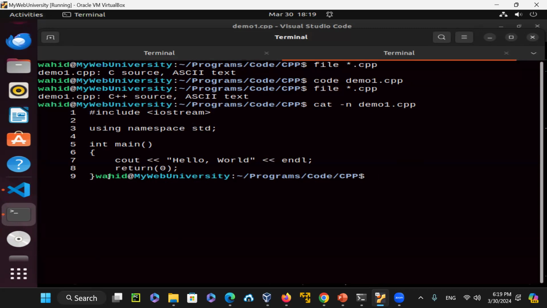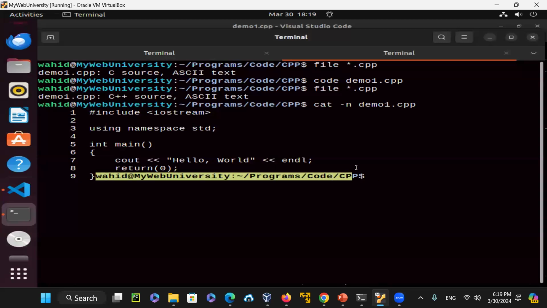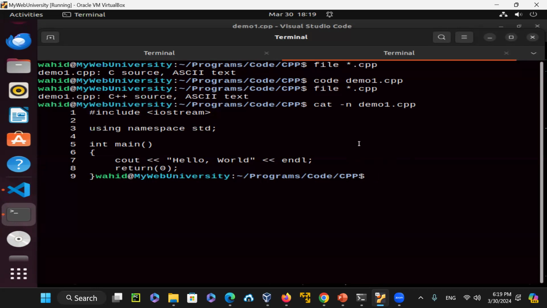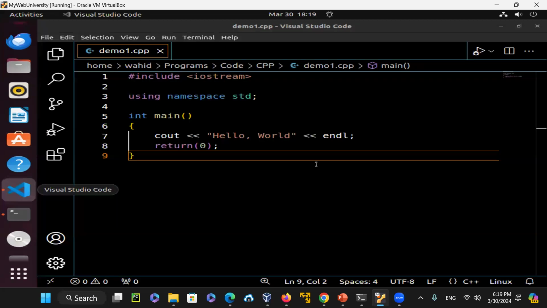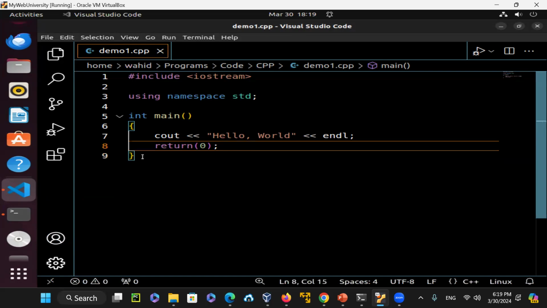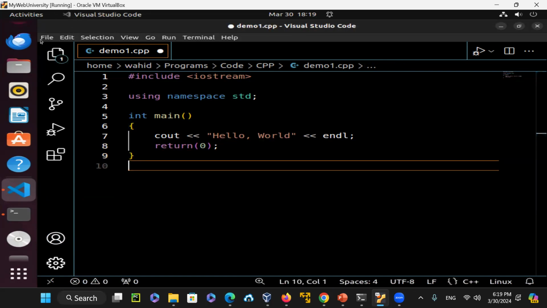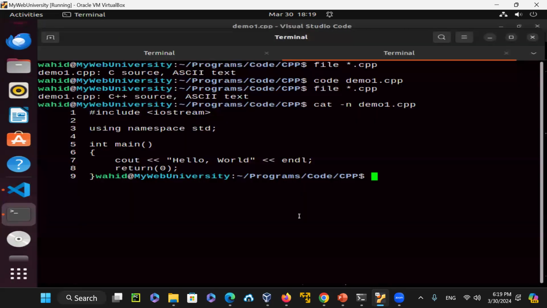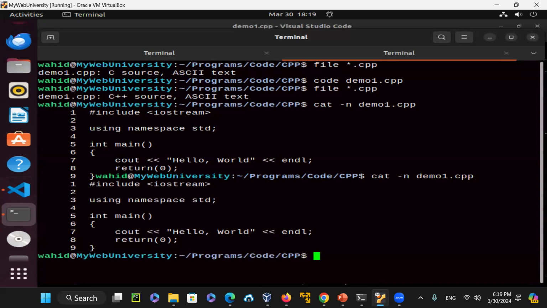Okay. And notice that this one does not have a new line character, so it's writing my prompt at the end of it, which is okay, because we could add a new line character in Visual Studio Code here. So let's just do that one and just add one more line here and then save. Usually you don't have to do that one. The interpreter should move into the next line, and now it is doing that one.